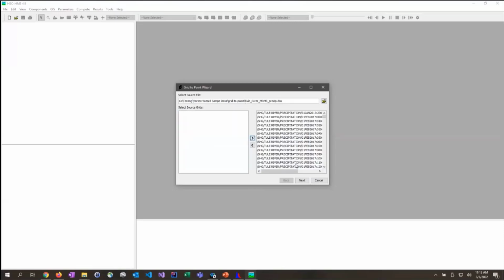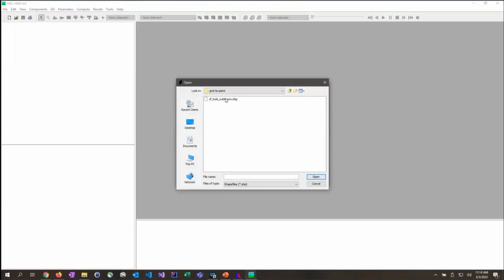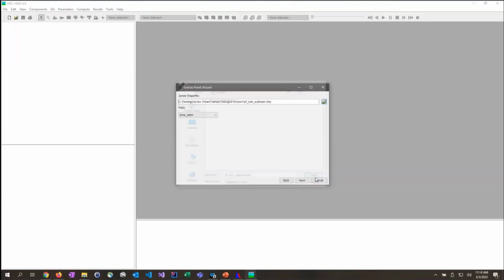I'm going to move them to the right, hit next, and now we have to pick a zone shapefile because we're using the zone shapefile to get the area for the basin average. So I'm going to select the shapefile that we're using for this subbasin. Then we have a field selection.